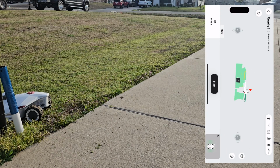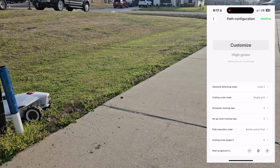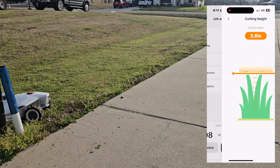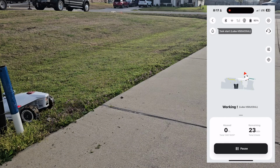So I flip over to task and choose mow, but you still have to set the height all the way up. There's a bug right now where you got to set the height all the way up. So I'm going to move that all the way up and then hit start, and it does all of its self checks. Then you tell it next and it starts working.